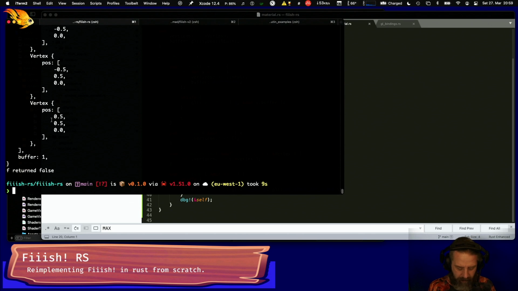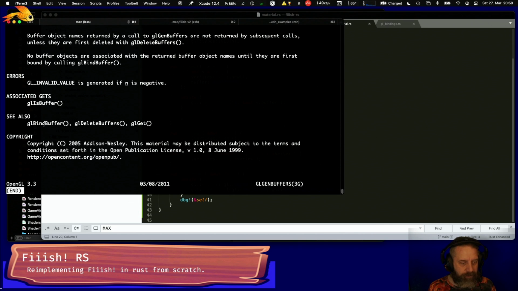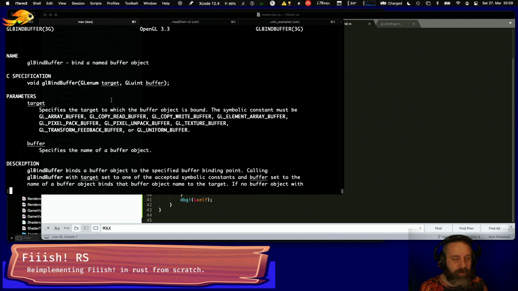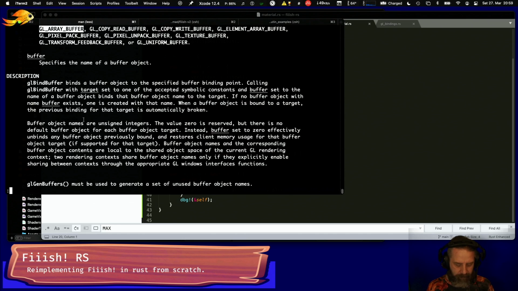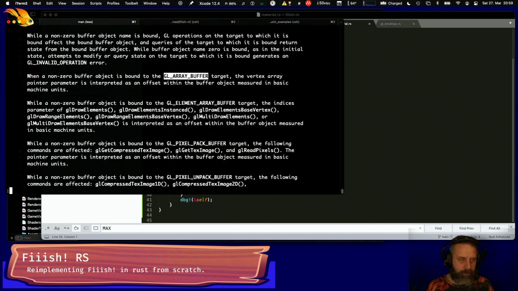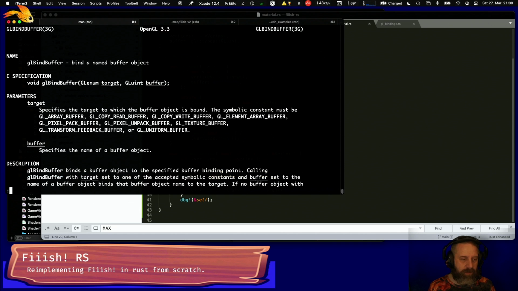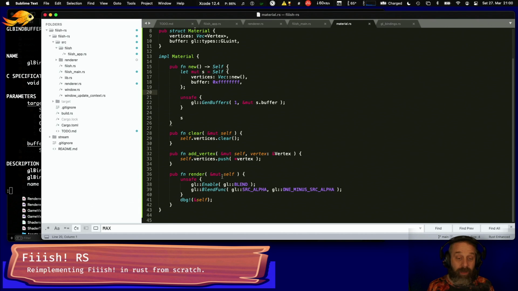So if I open this man page, we need to bind it. I mean, we don't do the delete, we don't do cleanup, sorry, but man gl bind buffer. Basically, we want the target, and the target in this case is the array buffer. So it's an array buffer, and this is on render, right?